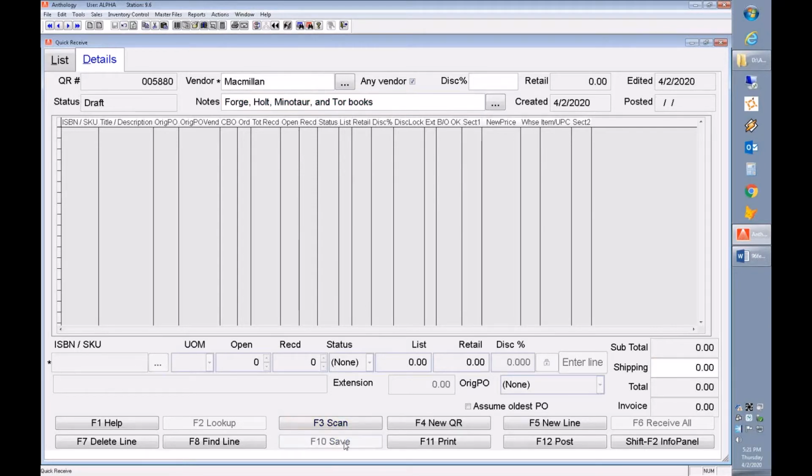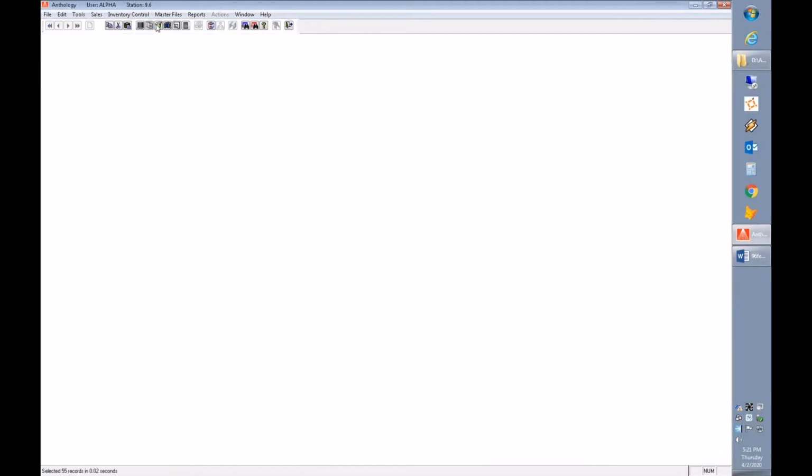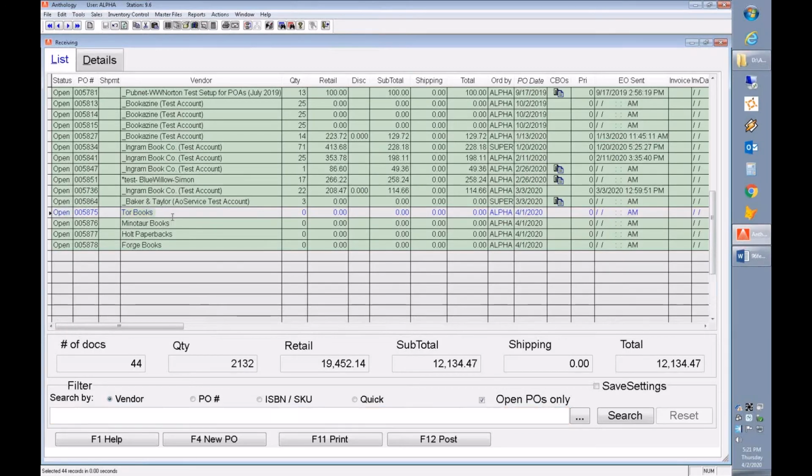But let me show you for a moment over in the open receiving memo that I do have a small set of open receiving orders that I'm waiting for books to come in. And in this case, I submitted these orders through PubNet, through Anthology, but I directed each one at their specific publisher. I wanted to go right to each one of those houses. I could have gone right to Macmillan directly, but in this case, I can also go to these smaller houses that the different big publishers or big distributors will have.